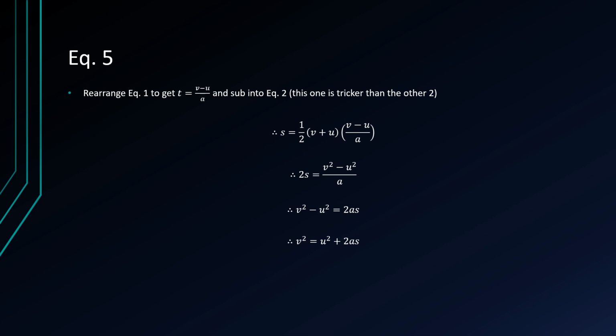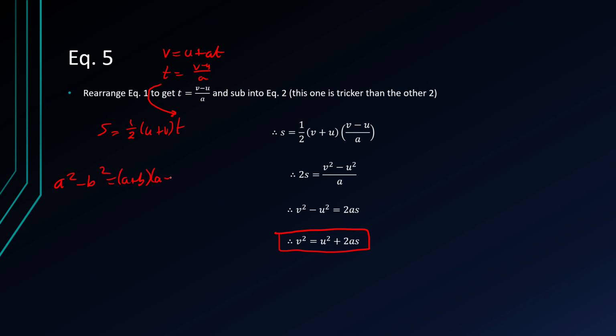Now the last equation I find is the trickiest, or the most finicky to derive, and that's v squared is u squared plus 2as, which is this one down here. The way we derive it is we go from v equals u plus at. We subtract u and divide by a to get (v minus u) over a. And we substitute that into s equals a half of (u plus v) times t again. So the t is substituted for this. Now I wrote it as v plus u for a specific reason. If you know the difference of squares identity, it should be screaming at you why this is true. Distributing the half in as well, this would read s is (v squared minus u squared) over 2a. But if you multiply by 2a, you also get to here. And then just adding u squared, we get v squared is u squared plus 2as. And that's our fifth equation.